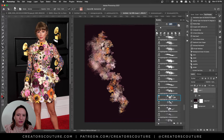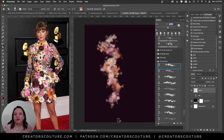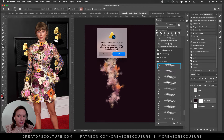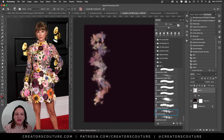Even the brushes at the end of the English Garden collection that are a little sparse look gorgeous when you're layering them over other brush strokes. So you've got the four color palettes to use with any of your favorite color blending brushes. It's a total vibe — I think it looks really great on a dark background. In this case I used a dark pink, kind of eggplant, sampling from the wine tones in the dress.